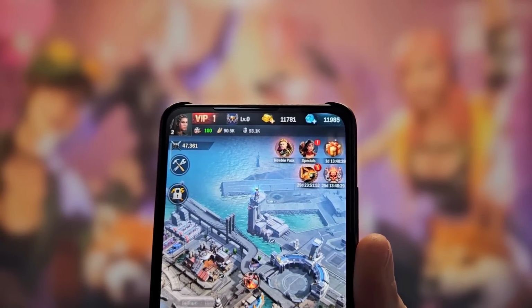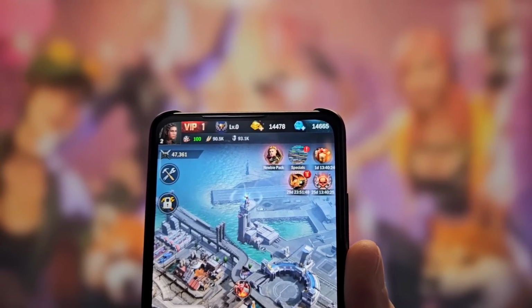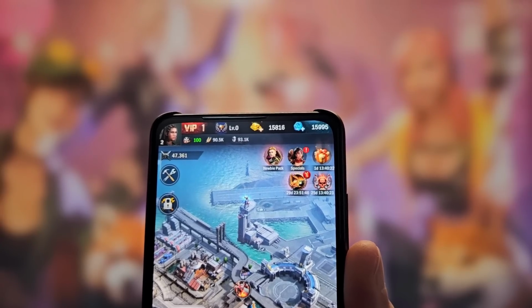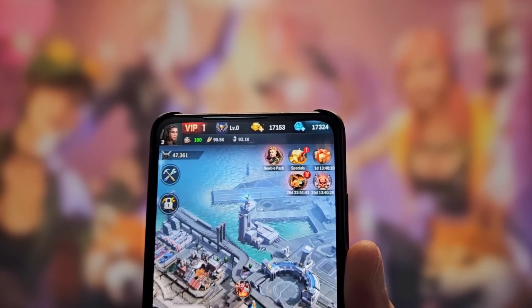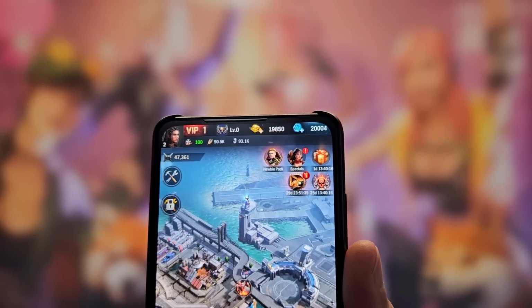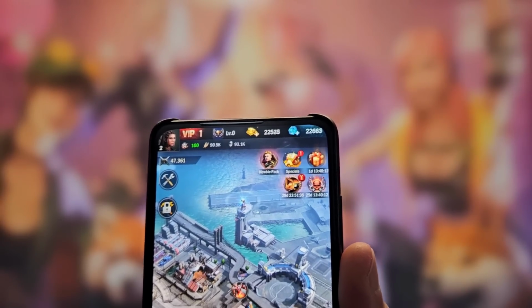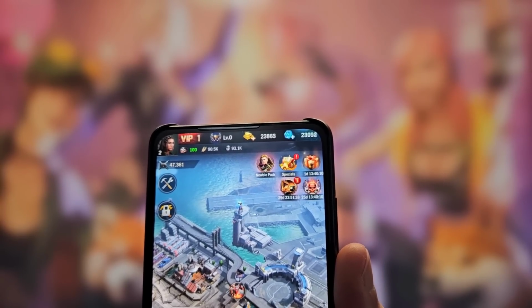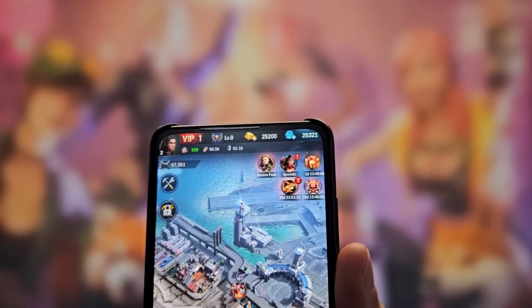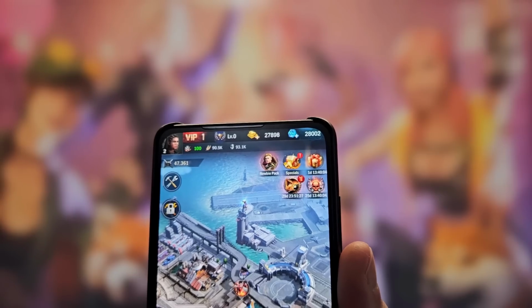Are you tired of spending many hours trying to gather enough AOZ coins and gold in Age of Z Origins? Well, welcome to my video, where I will show you how I got an insane amount of AOZ coins and gold for free with this awesome Age of Z Origins hack. This guide is compatible with both Android and iOS devices. As you can see, I've already tried it, and it works perfectly.